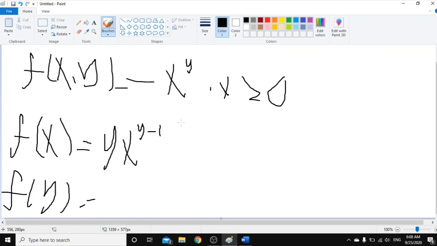That's how you can solve with respect to x. If you want to solve with respect to y, you need to add ln. So you can solve it by adding the ln times this function. So you can say x to the y times ln x. Let's take another example.